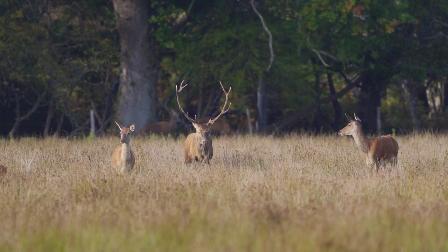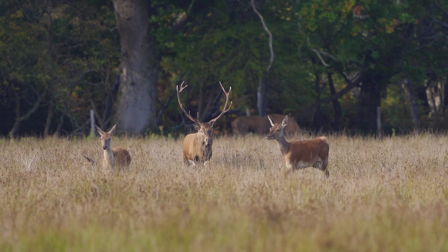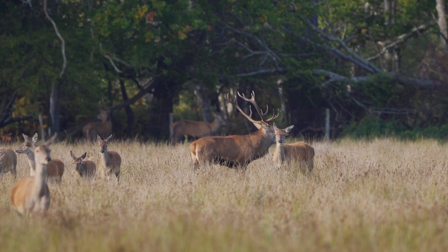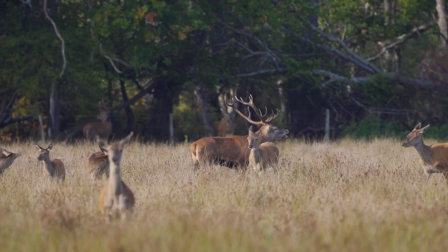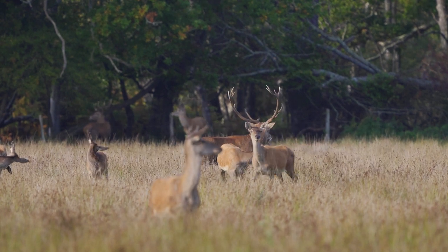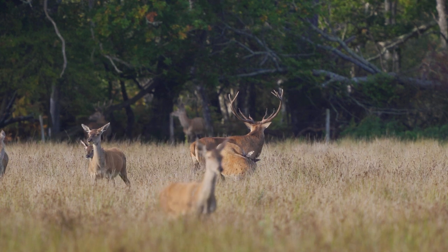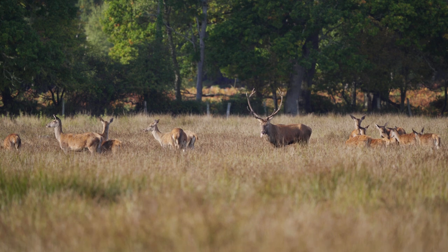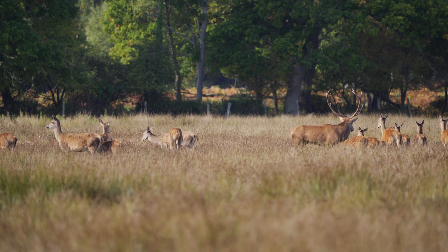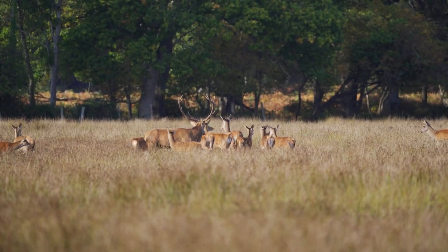So it appears to be two stags that have the bulk of the hinds. He's a big stag, he's got his hinds grouped, but the amount of work he must have to put in to keep hold of them. There's one thing to get the hinds, and there's another thing to keep hold of them. And what I like about this shot and some of the other shots I get a little bit later is the stag in waiting at the back there. You can imagine that he's having to protect his hinds, as it were, 24/7, 7 days a week. The amount of effort that he must put in to doing that.